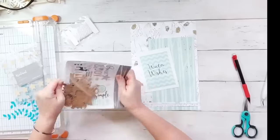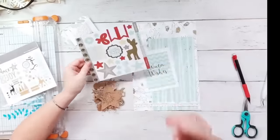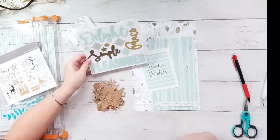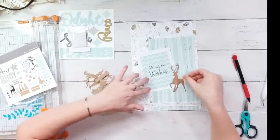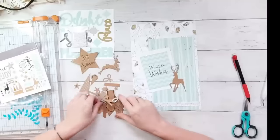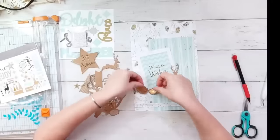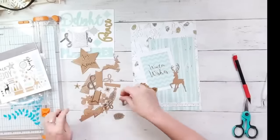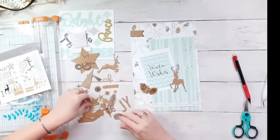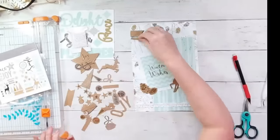So I cut out some pieces of that paper. It had these kind of little stickers and little craft colored cutouts. Remember, if you don't have little cutouts like this, of course you can use your Cricut, or you can just print them out on some cardstock and hand cut them out. But I'm going to go ahead and play around with some of the elements. I know this is going kind of fast, but you'll see me glue all the elements down here in a minute. But I love pattern paper and mixing them.